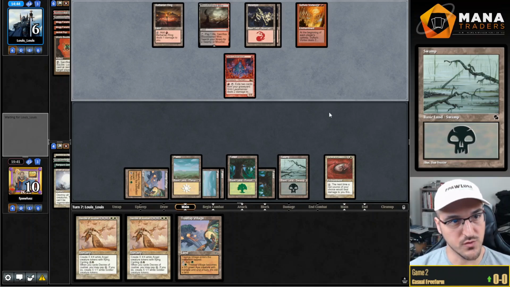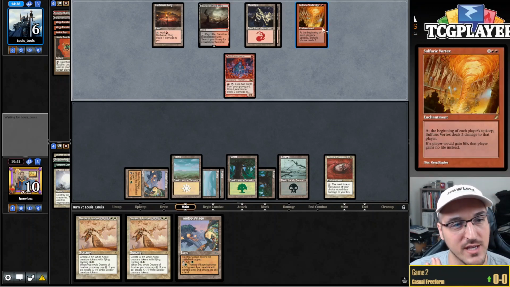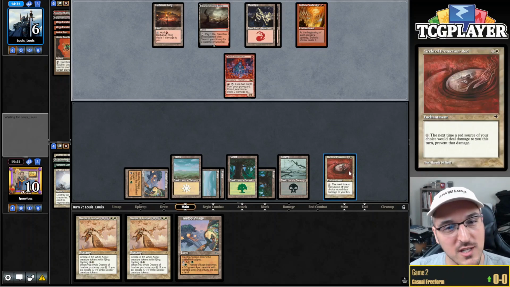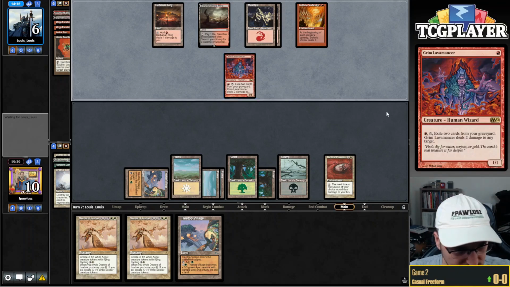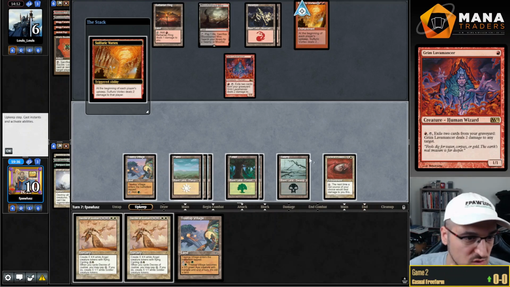You gotta love it when Sulfuric Vortex ends up going from the best card my opponent could have against me to actually a liability. It's kind of nice that they played it before they knew about the Circle of Protection: Red. I mean, they played it before I knew about the Circle of Protection: Red, so. No attacks with Lava Man. I think they are gonna be killing this Treetop Village, but if they do, that's just great for me.